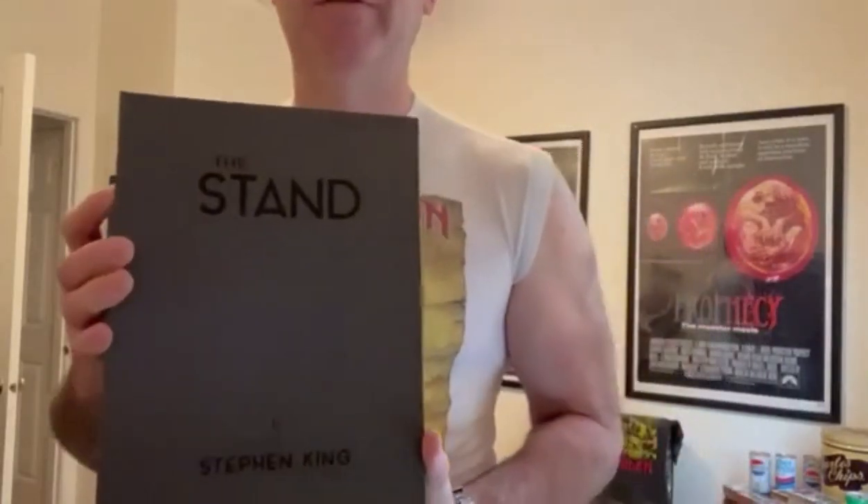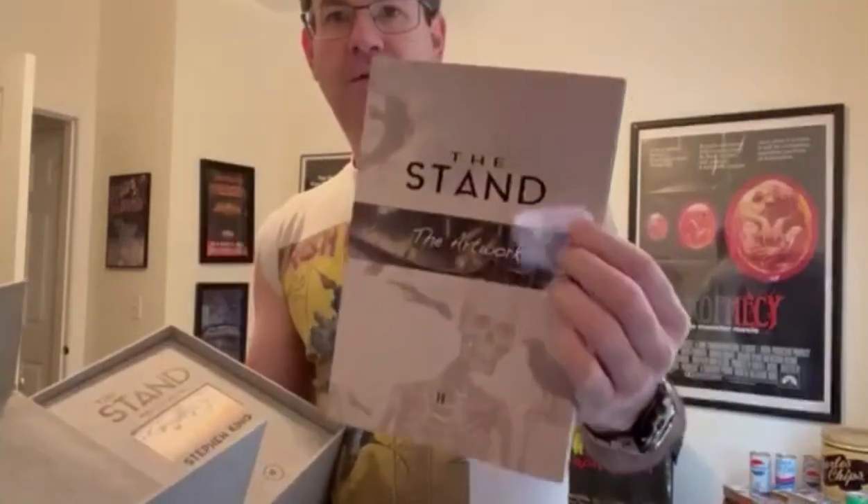And finally, we have the lettered edition of The Stand from PS Publications. It is a beast — a very large book. This book was $5,100 upon publication, which is what I paid. Is it worth $5,100? That's arguable. I'm not particularly fond of this plain gray tray case — it's super plain. Even the Doubleday one from 1990 might be more attractive than this. However, the book inside does come with a piece of artwork and a booklet of all the different art from the book. The books are quite nice.